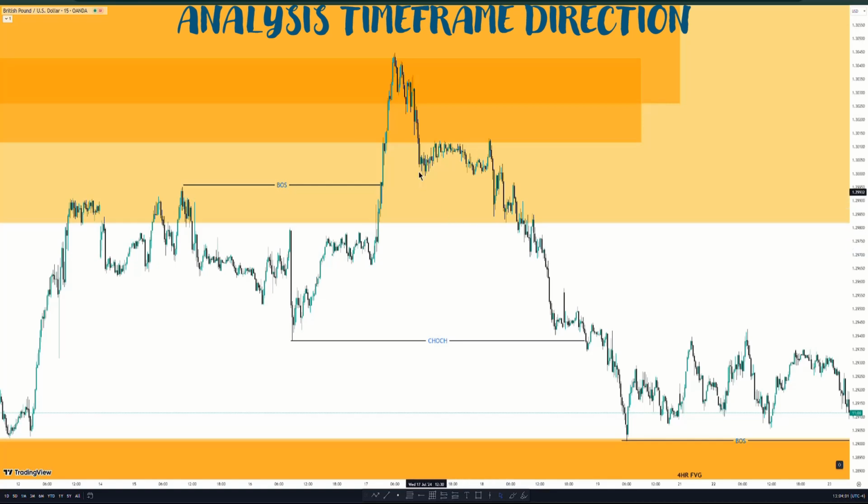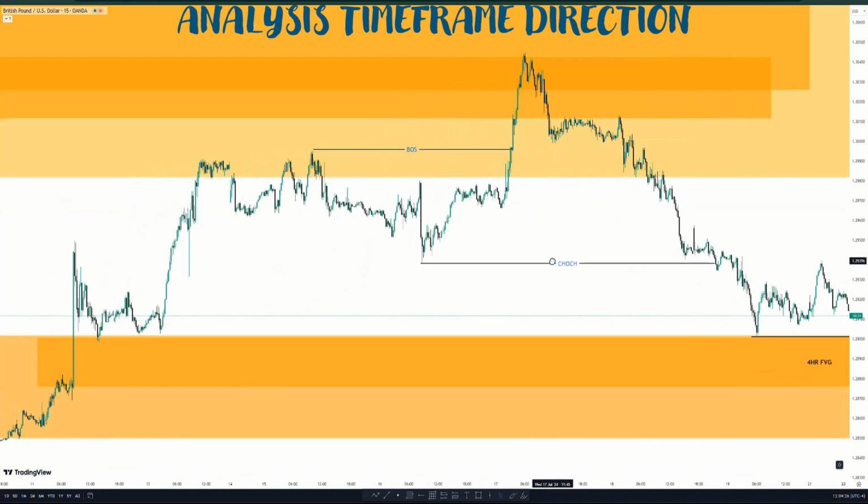Maybe you took a buy here, and then the market tried to spike here. Unless you are on the 1 minute chart, maybe you can take a 1 to 2 and then get something. You can get some coins here. But overall, the higher time frame, the bias is in control. All right.